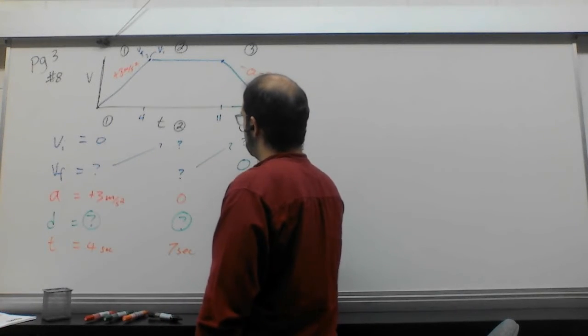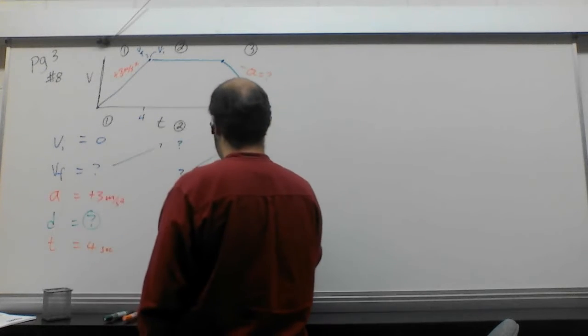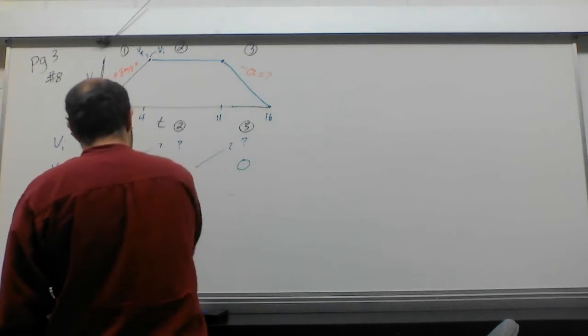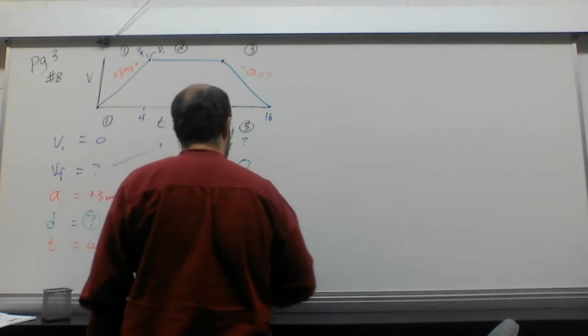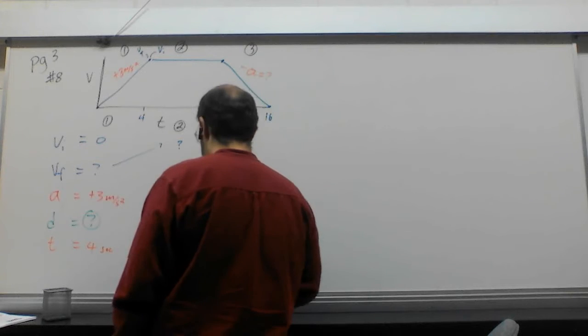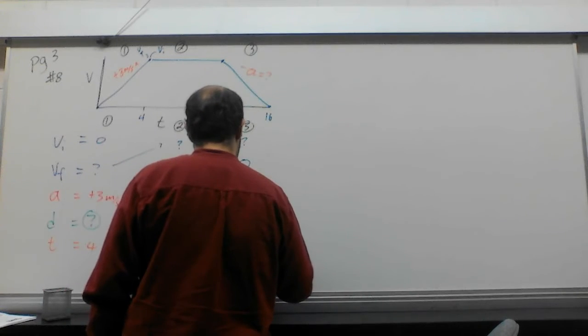The final velocity is going to be 0 because I come to a stop. The acceleration, I don't know what it is, but I know it's a negative number of some form. The displacement, I still don't know. Oops, I need a question mark there, not a D. And then finally we have the time, and it did tell us the time. It did tell us it was 5 seconds.